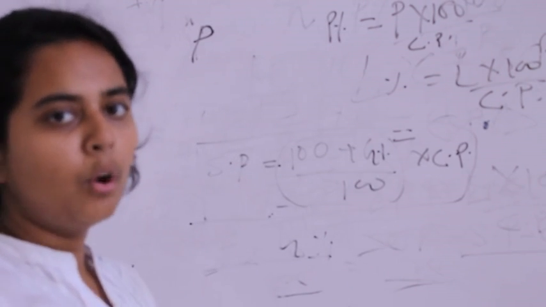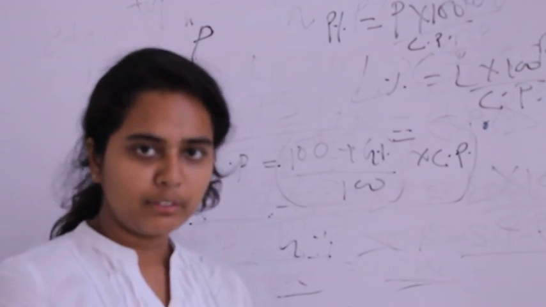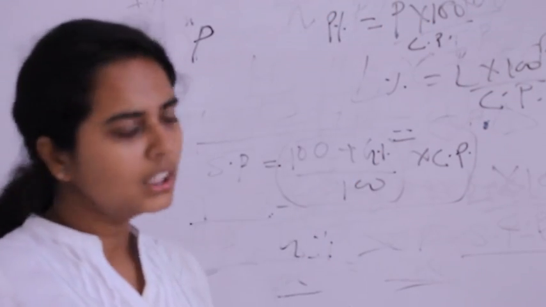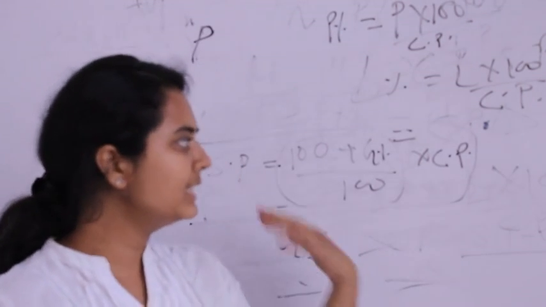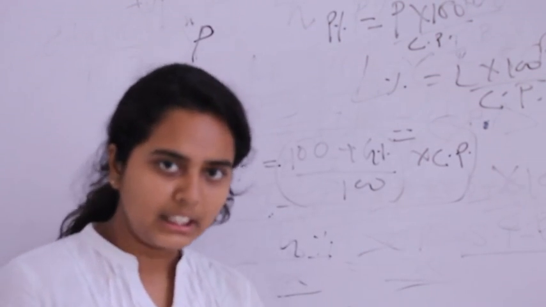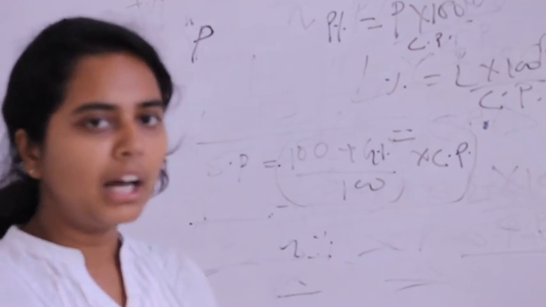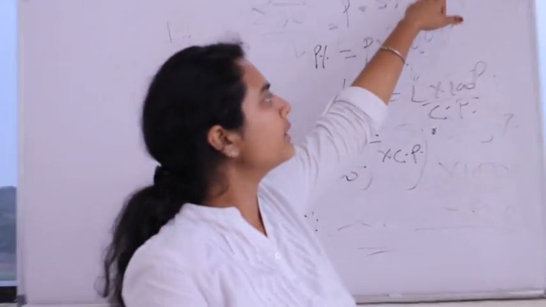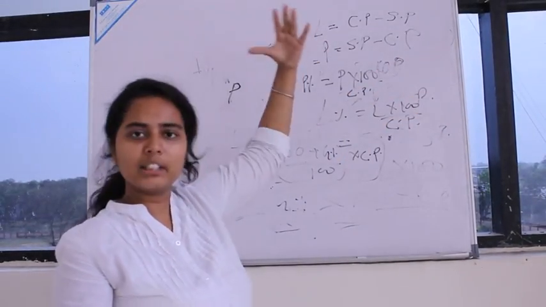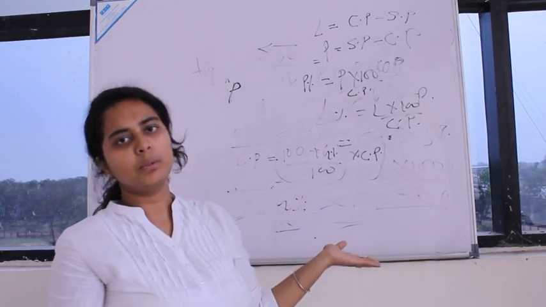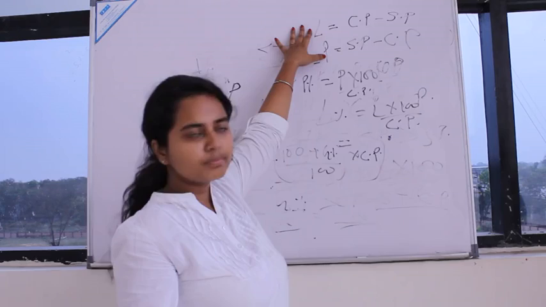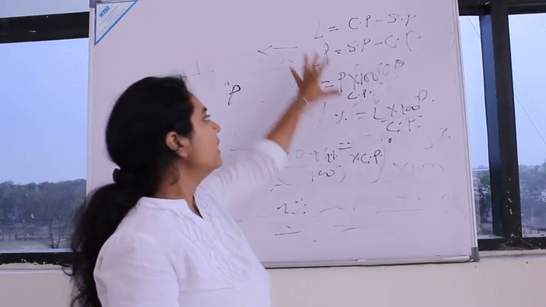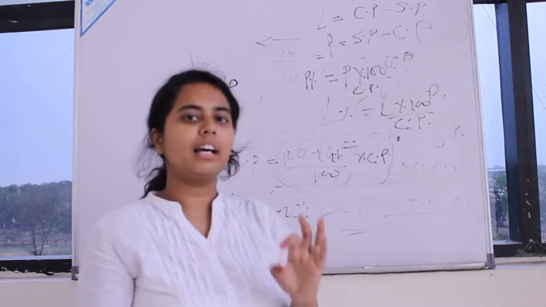I'll give a suggestion: don't memorize the formulas as a whole, because it becomes very difficult while solving questions. It will be good if you keep in mind at least one formula, either for profit or loss, and then solve accordingly. In profit, loss and discount, a large number of formulas are derived from one formula. For example, whichever value is greater, whether CP or SP, the opposite is followed in the next formula. If you are calculating loss, it is CP minus SP; in the same manner for profit, it is SP minus CP. So you have to take into consideration what the factors are rather than memorizing the formula.